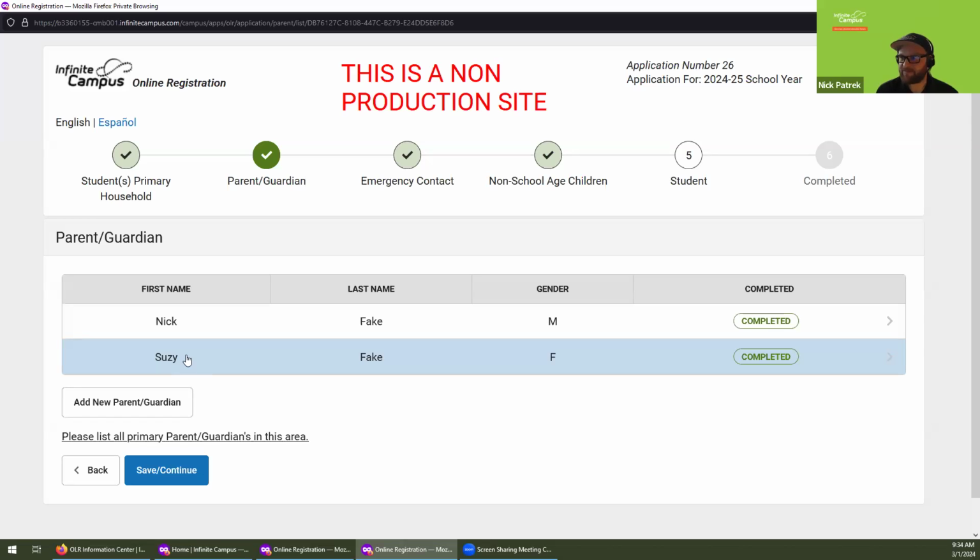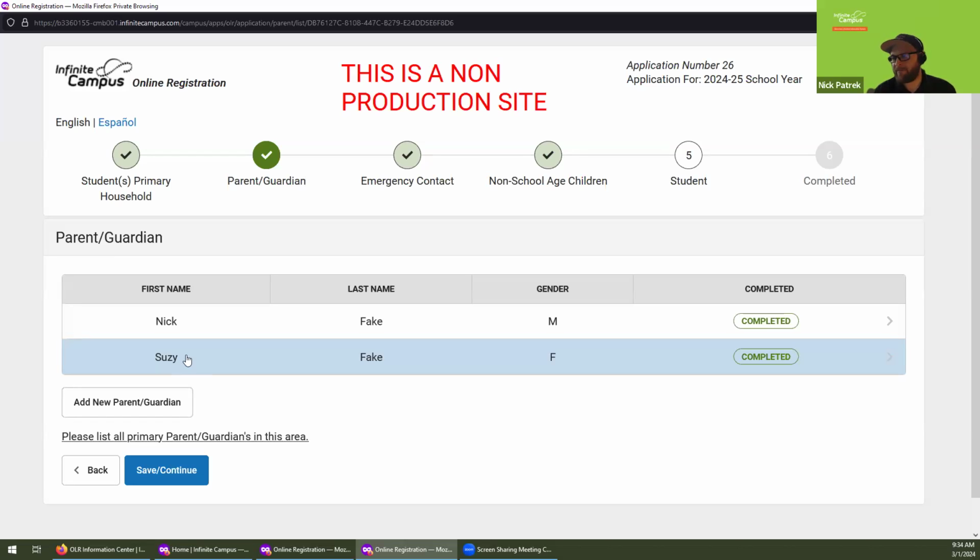And I know that's sometimes a bit of a sticking point for families, but it doesn't mean one is lesser or more than the other. It's just saying primary, secondary, that's it. And how that functions for online registration year to year is that only the primary household will be able to submit an annual update every year for the student. And again, that annual update is existing families going into the portal to update their information every year.